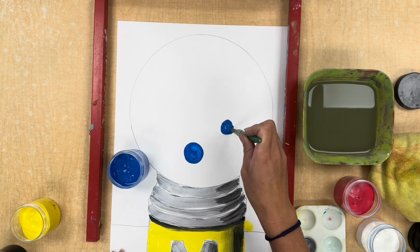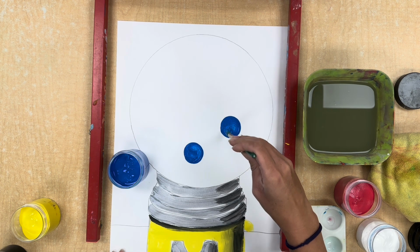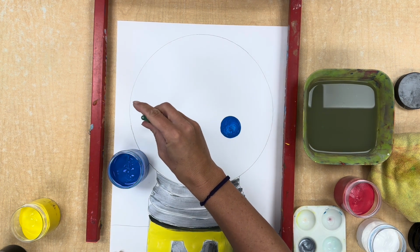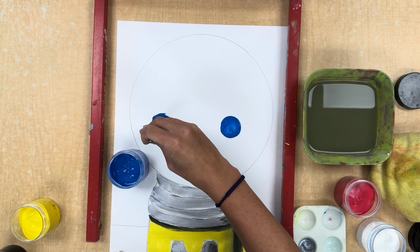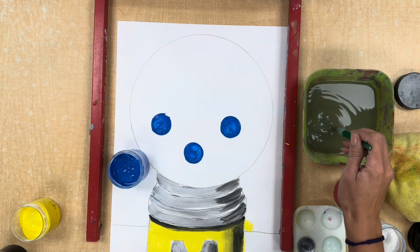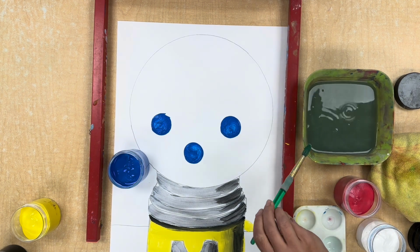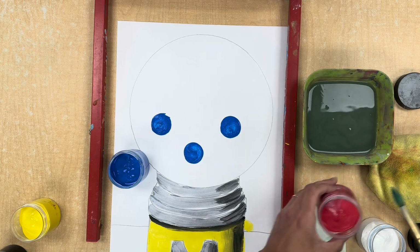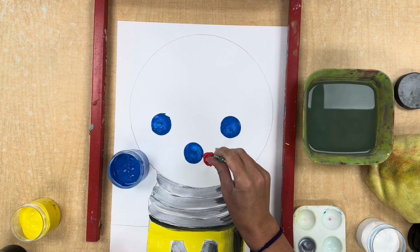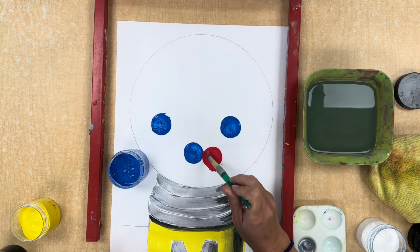Now, not all of your circles are going to be perfect, of course. That is okay. We talked earlier about if you do make a mistake with some of your paint, we're just going to leave it and we'll fix it next time. I'm going to keep on going, adding as many circles as I can to the inside of my gumball machine and getting them as close together as I can. When I want to change colors, I'm going to clean my brush really, really well, wipe it on the edge without tapping, dry it off, and then I can switch to a new color. Using the same technique of spinning the brush, I'm going to keep on adding my gumball circles.